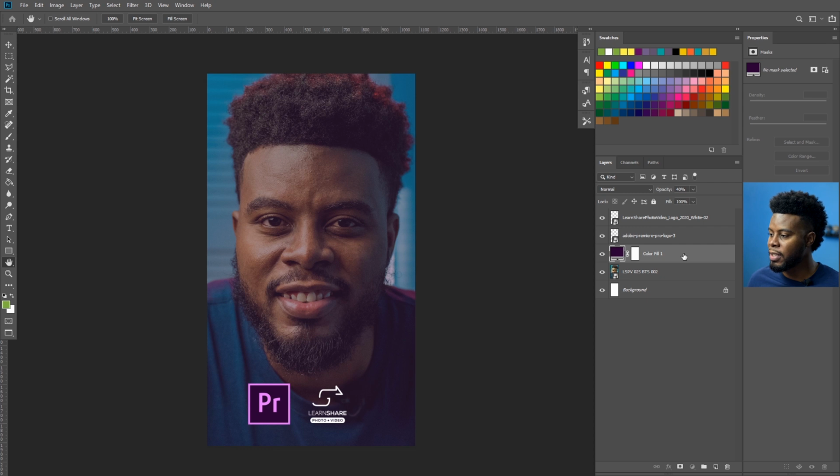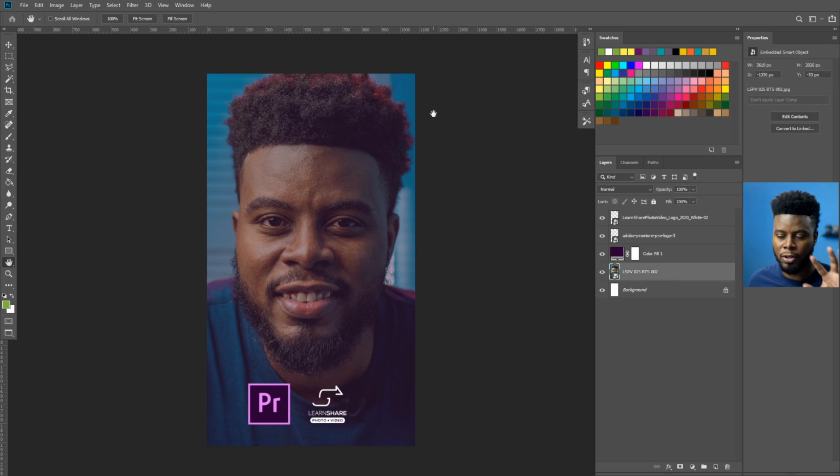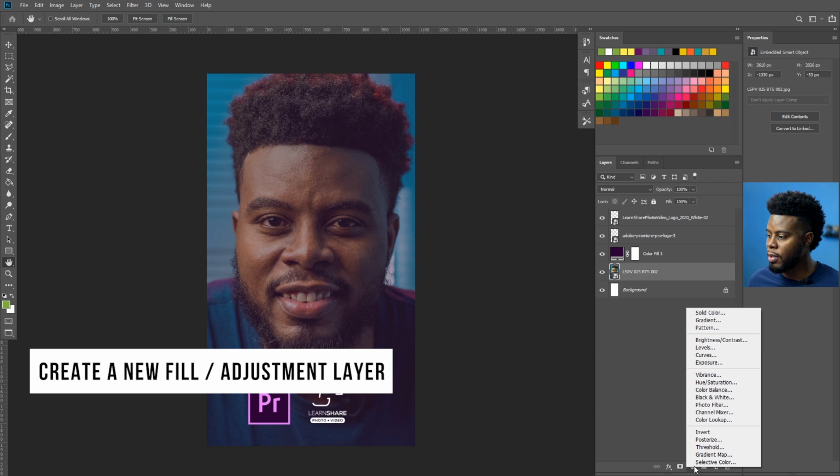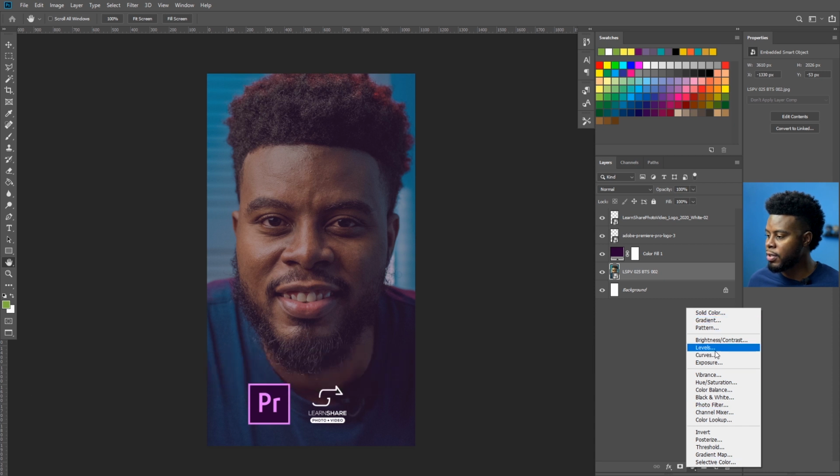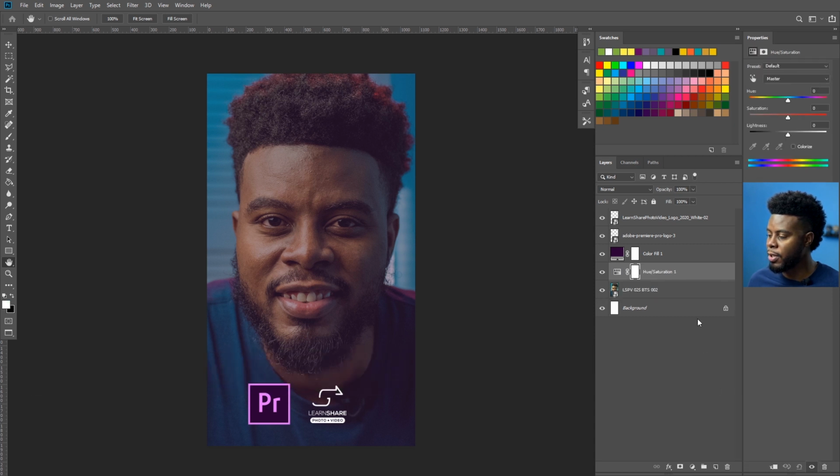And then next, I want to put an adjustment layer over my image to take out all the color that's there, to just make it black and white. So let's go down here, hit the same circle, and look for hue and saturation. And here it is. This is the layer that we just got. It's not doing anything right now because I have to go over here on my properties tab and change the saturation, right? And you can see that it's making my image black and white.